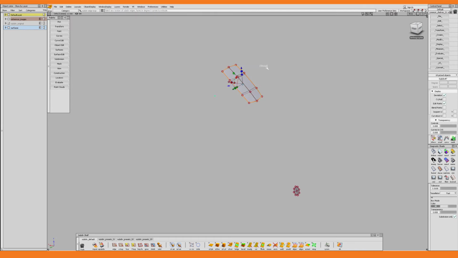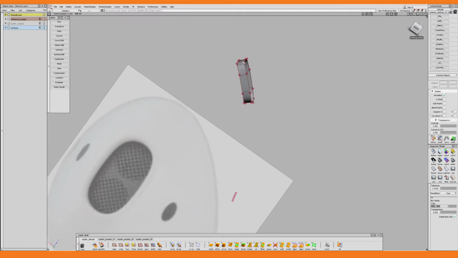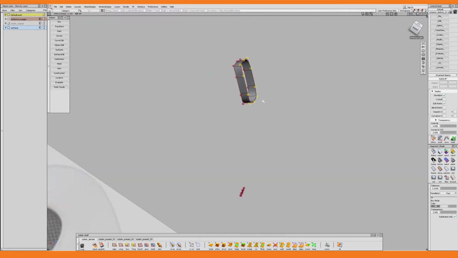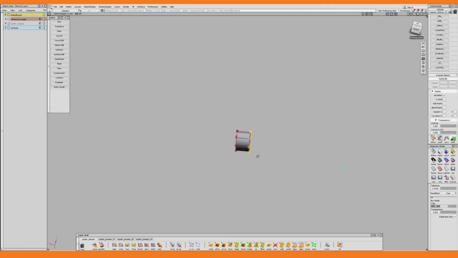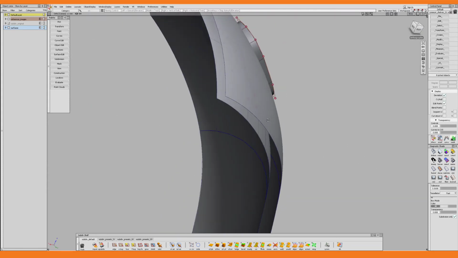I use the extrude tool with the normal mode on to extrude flanges from the border edges. When the flanges are made, I can then delete all the original faces, since I don't need them anymore. And I extend the flanges a bit with the Transform CV Parallel tool to make sure that they are indeed intersecting with the A surface. And once it's finished, I simply repeat this process for the bottom opening as well.